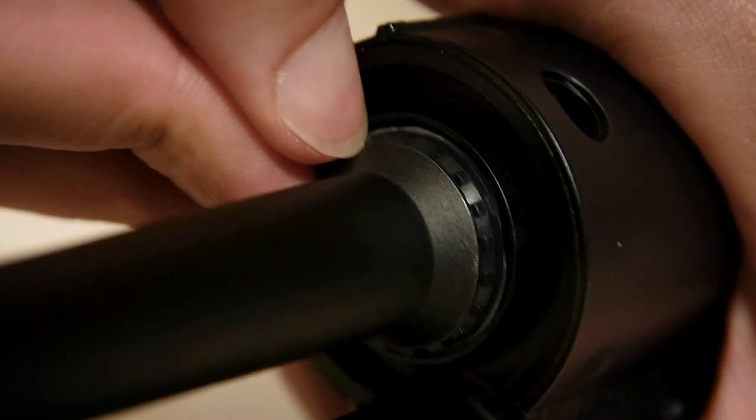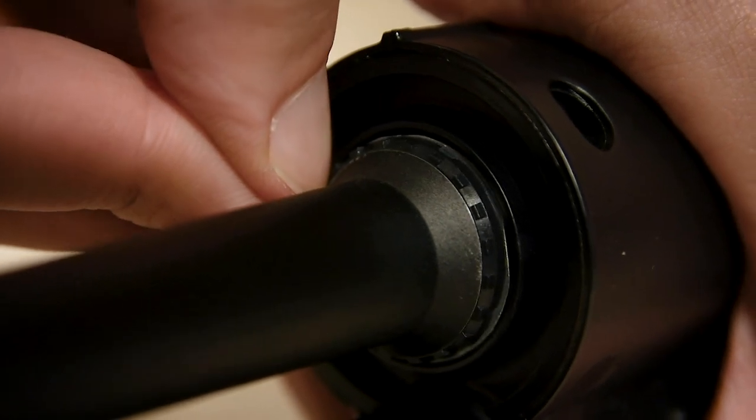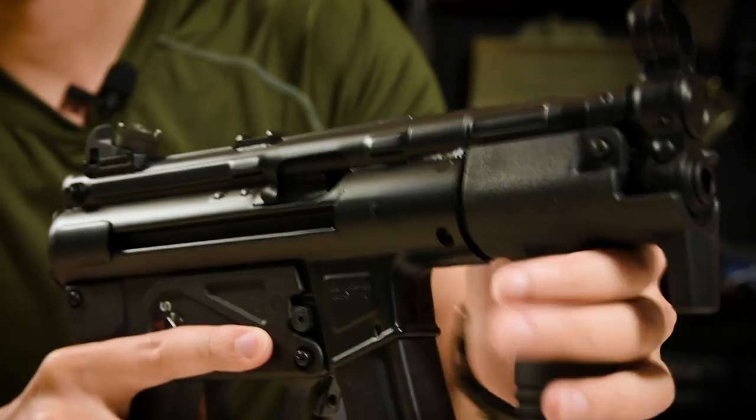Safety first. If you remove the front hand guard — which has an incredibly tight retention pin requiring use of a hammer to remove — you'll find a rotary hop-up adjustment dial complete with tactile clicks that are fairly straightforward to use. Just a little further back you have everyone's favourite MP5 charging handle. Just pull it back and lock it up to hold the bolt open, and once you're done you can do the classic HK slap to keep it shut again.